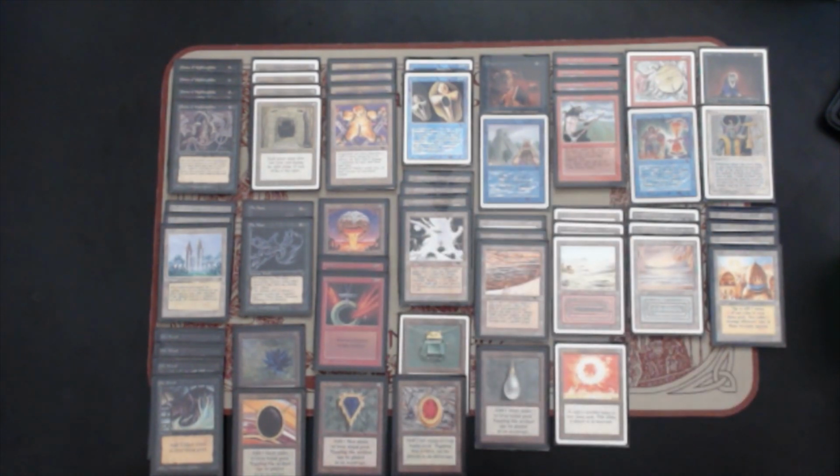Island Sanctuary is a card that I considered. It does similar things to Moat. Island Sanctuary does some interesting things with Chains of Mephistopheles, because Island Sanctuary allows you to skip your draws, and that lets you leave your library bigger than your opponent's because you're not milling cards. Has some really interesting interactions there. But in the end, I decided it wasn't the way to go for this deck. It does some neat things. Maybe I could build a deck around that interaction at some point in time, but it's not this deck.